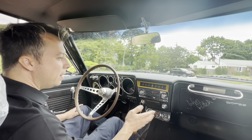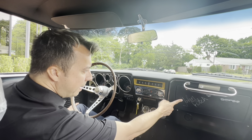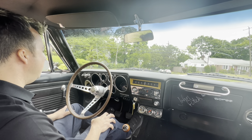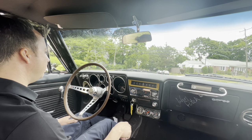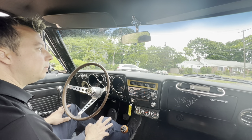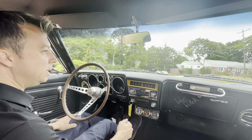Here we are inside of the Fitch. We're going to get it out on the road, take it for a little drive, and you'll notice that the dash pad was signed by John Fitch. There's a cool story that goes along with that, which I'll tell you when we're on the road. For now, we'll do a cold start. It's ice cold — we just pulled it out this morning, it's been sitting. We're a little low on fuel, so we're going to make a stop at the fuel station and be on the road with you soon.